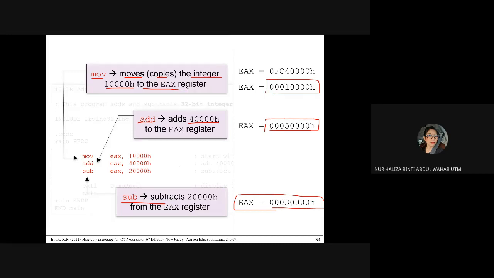32,000 hexadecimal. Because it is 32 bits, you're going to see 1, 2, 3, 4. So all of this, you please check back. I guess you already learned this in your digital logic also. This refers to how many bytes, this refers to how many bits, and so on. So you can see you have 32 bits. Later on, I will give you extra notes for you to see clearly how the header supposedly looks like. If you have 32 bits, why do you need to have 00 in front?